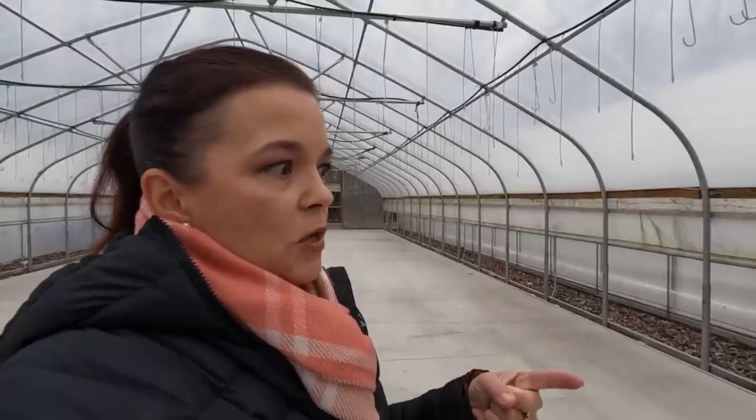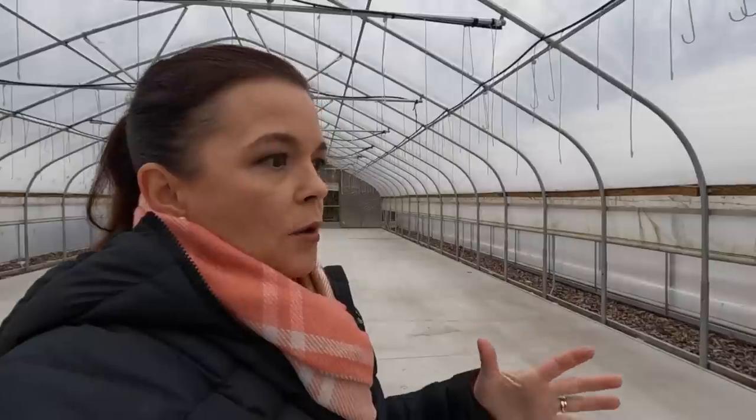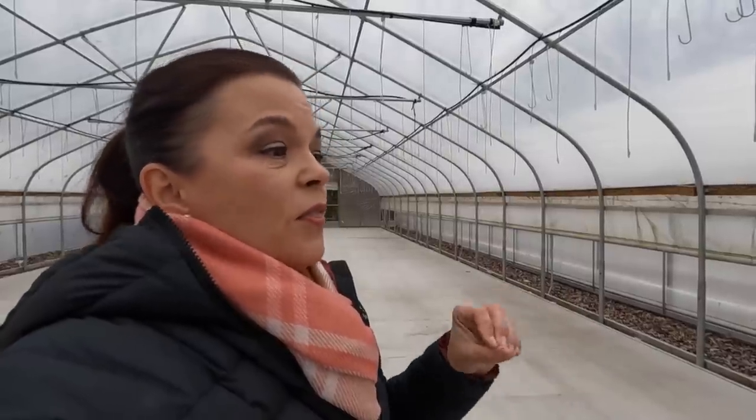Also, our weather, right? We're in North Carolina, we're very mild. So this isn't going to be a greenhouse, it's an unheated greenhouse in this particular one. So we're not going to have massive fluctuations of temperatures. We don't get super, super cold and then super, super hot, right? So you have that. The foundation that it is on is extremely hard pan red clay. This ground is not going to shift whatsoever.